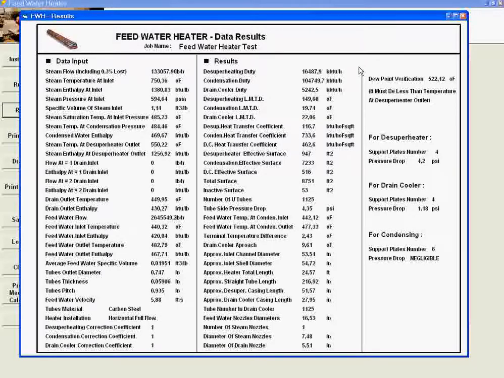The calculation results include the heat duty, logarithmic mean temperature difference, heat transfer coefficient, and heat transfer area for each of the zones in the heater. Also reported here are the tube side pressure drop, intermediate temperatures, and drain cooler approach.